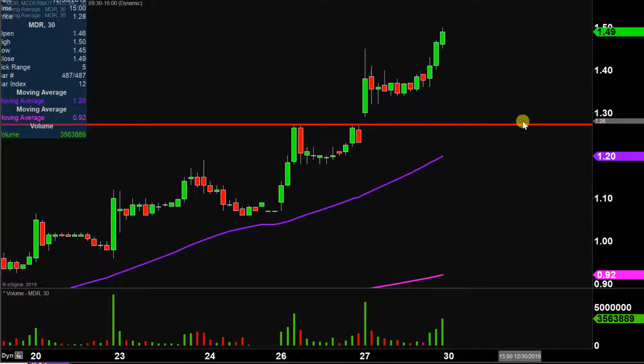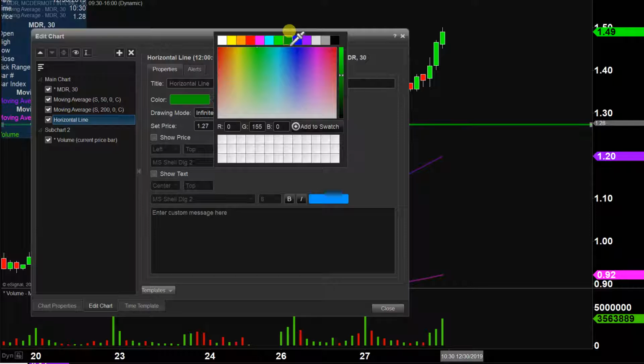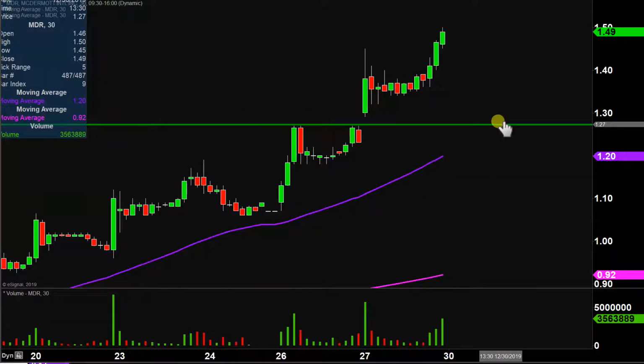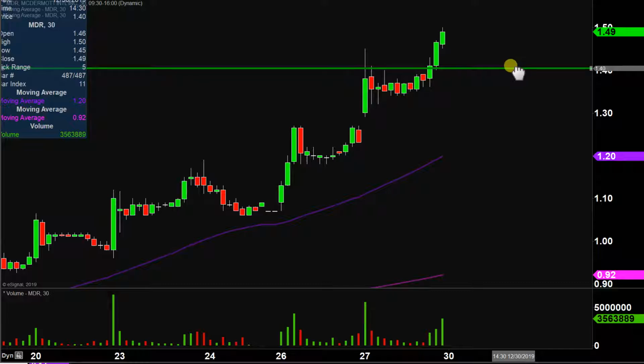First update, though, that does need to be made comes about based on a foundational rule in charting, which states when levels of resistance are broken and closed above, you want to see them act as support. So $1.25, one of the newest areas of support. Although what I'm going to do here is adjust this level up and focus more so on what I would consider the newest ideal level at $1.40.